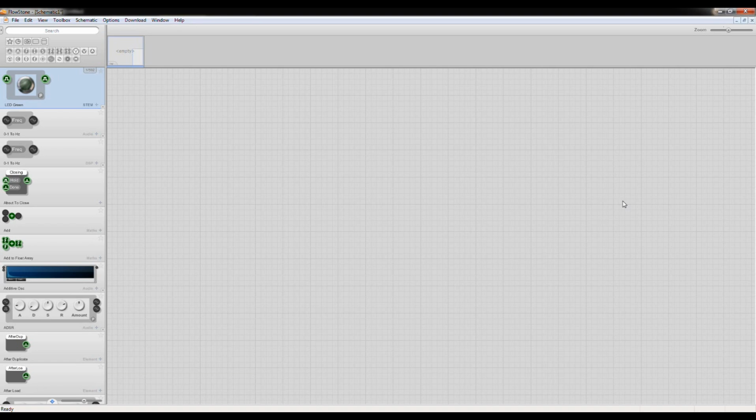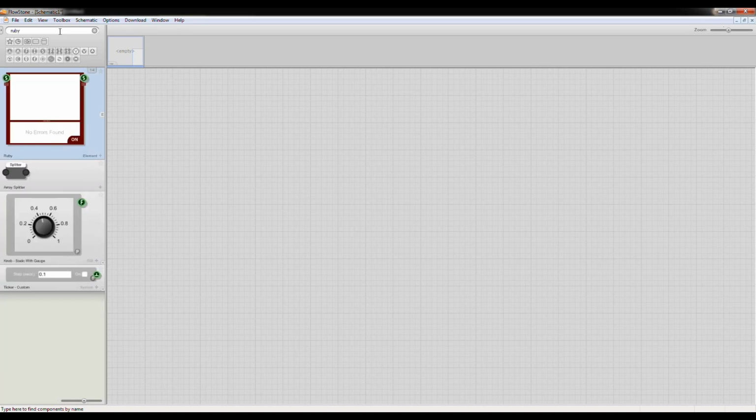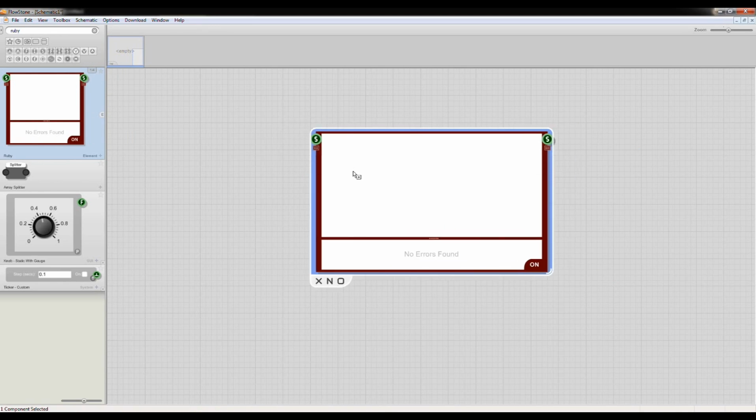Okay, now we're going to look at the Ruby programming module. This is one of the most sophisticated parts of FlowStone and allows you to code directly inside FlowStone using the world famous Ruby programming language. So if I bring in our Ruby module, here we can actually type physical code into this window. So we've got inputs on the left, and you can grab this to make more inputs, and we've got outputs on the right, same here.